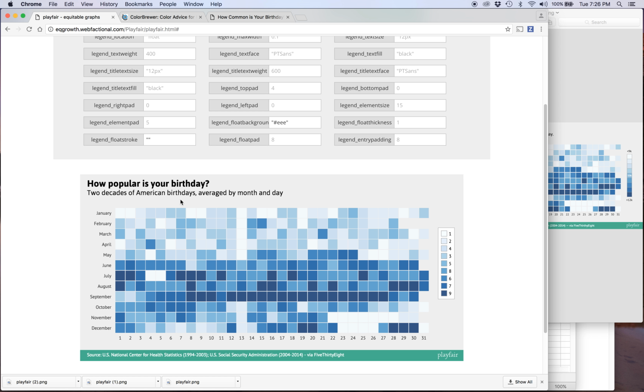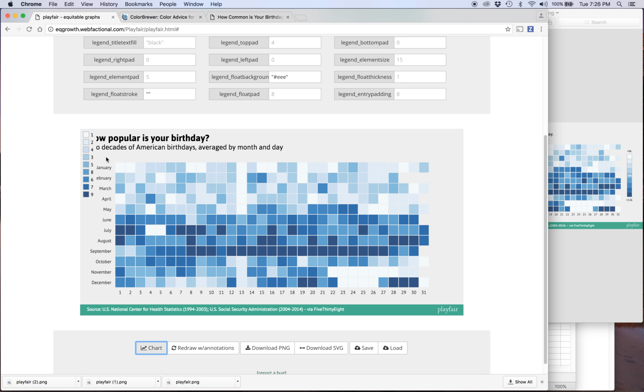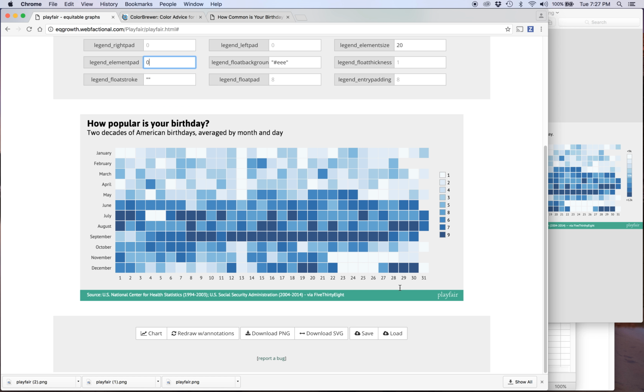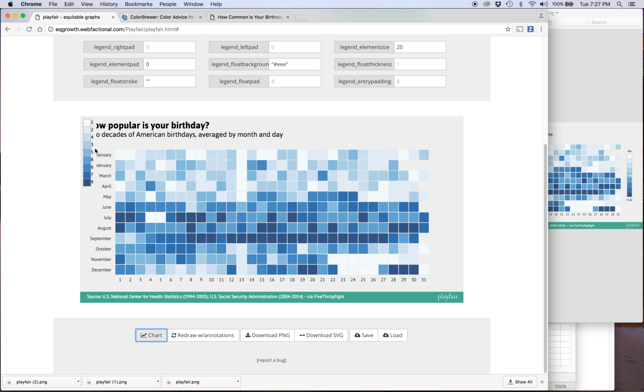Now let's bounce back over to legends. So now if I chart this thing, it's still draggable. Now it actually blends in with the chart. Right now it's not this like separate thing. Okay, let's do a couple other things. You see there's this element size thing. That's the size of the boxes. I'm going to make them 20. And then importantly, I'm going to make this legend element pad 0. That's the padding between each element. So now when I draw this thing, those are bigger and they all run together.